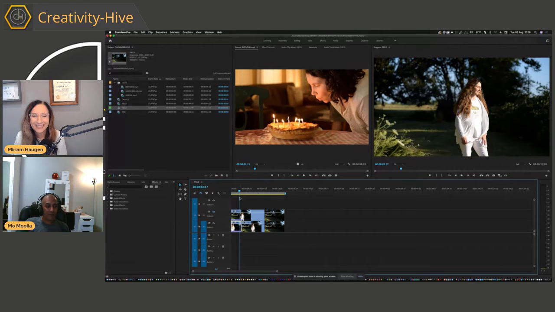Now the next very important thing to understand is we need to get this current time indicator, which is this line, to this cut point. So we're going to hold shift and snap it. So it snaps onto that. So it's right at that point. And now we're going to work with the top layer. So we're going to go over to the top layer. We're going to unhide it, just click the little icon. And we're going to make sure it's selected. So click to select it. So once again, you can see it's not white around it. There's no surround. Click it. It's now selected. We're going to go up here to the top, which is the effects controls panel.